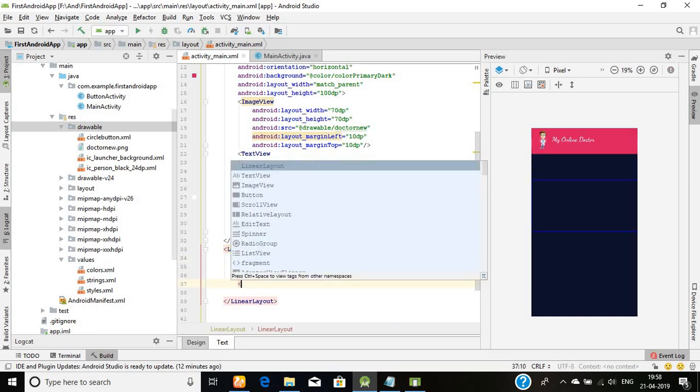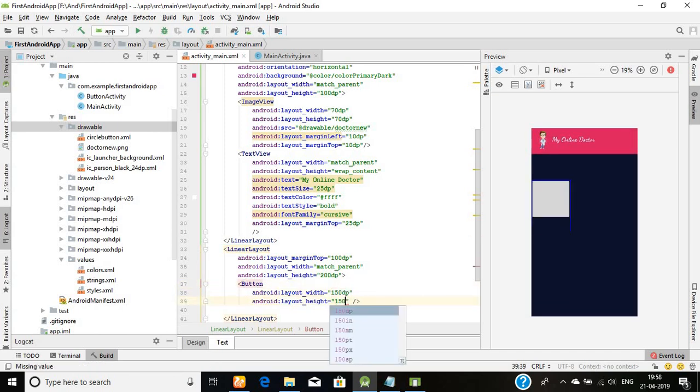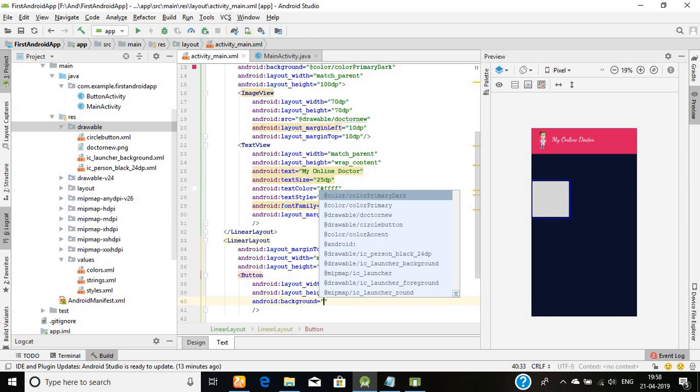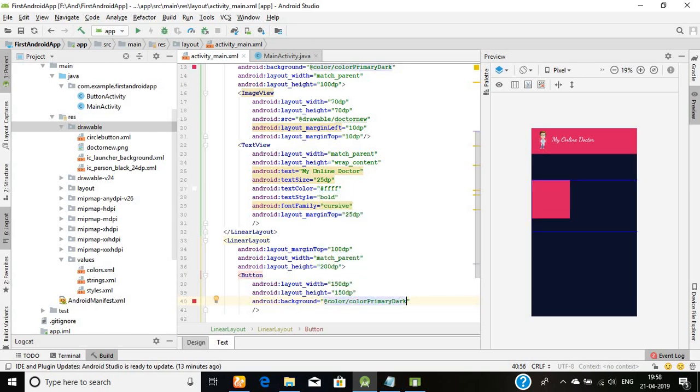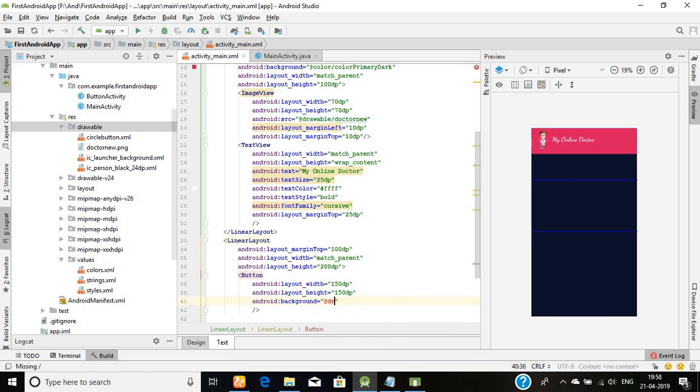Okay, and here I will create a button, and its width will be 150 dp, and its height will again be 150 dp. And inside this button, I will choose the background of this button by the drawable circle.